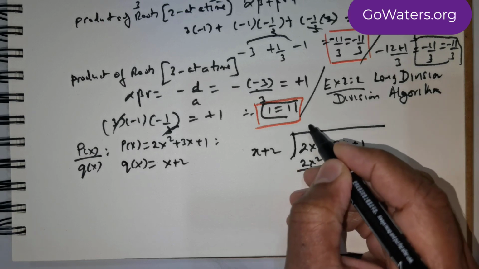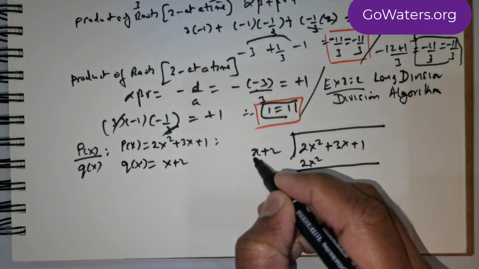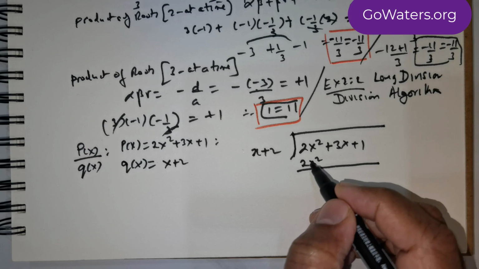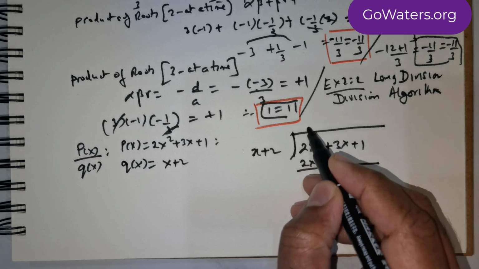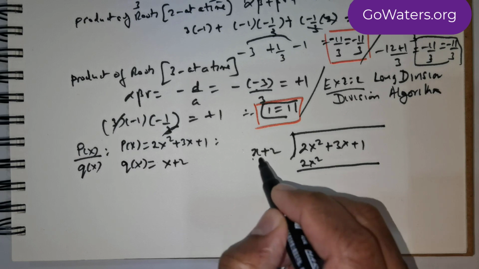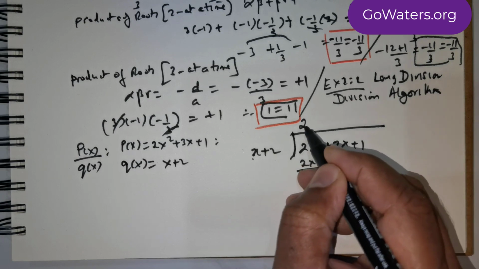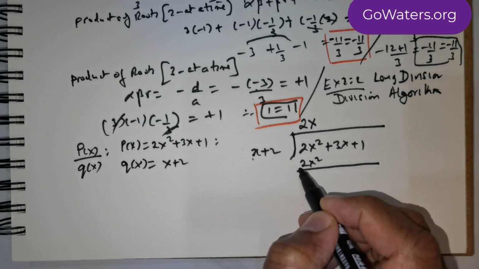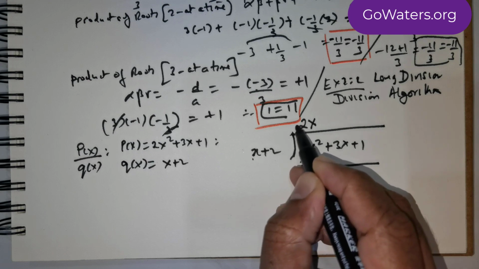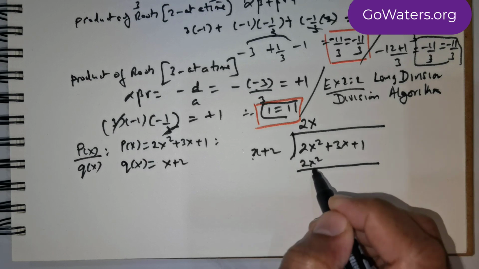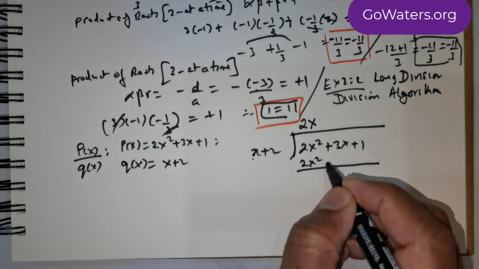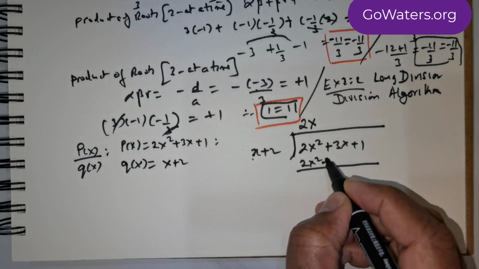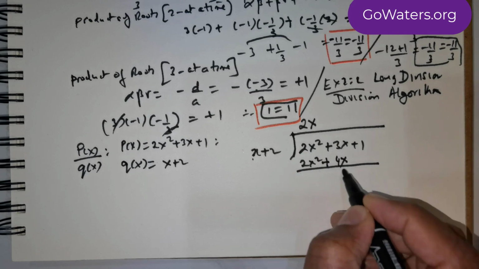Now what quantity should you place here so that that quantity multiplied by the first quantity over here produces 2x squared? Obviously it's going to be 2 times x, because 2 times x gives me 2x squared. Not only that, we need to get a positive sign, so the positive sign remains there, right? So that is step 1. Of course 2x should also be multiplied by 2, so that is going to give me 2x times 2, which is going to be 4x.